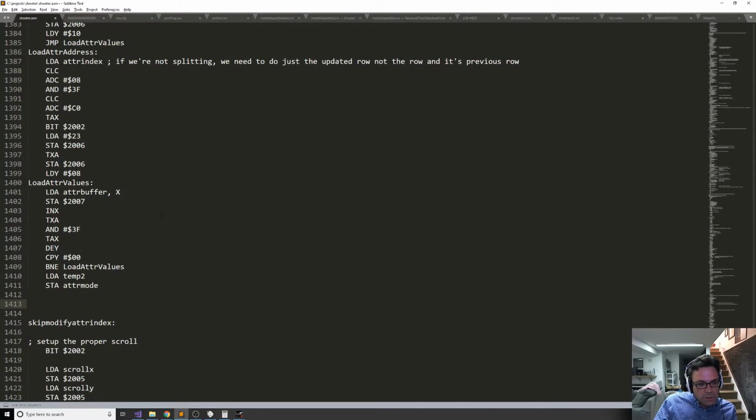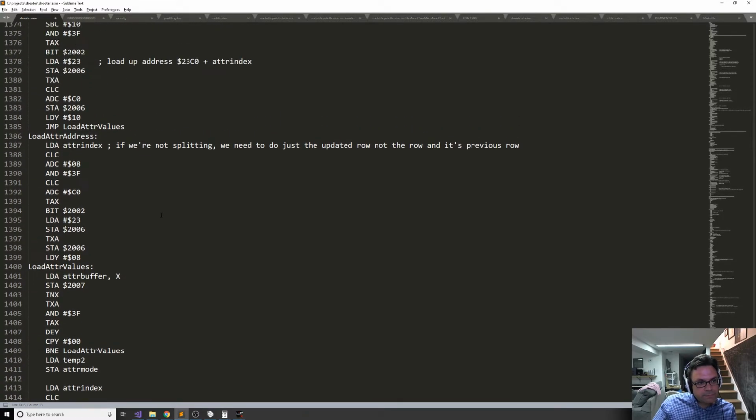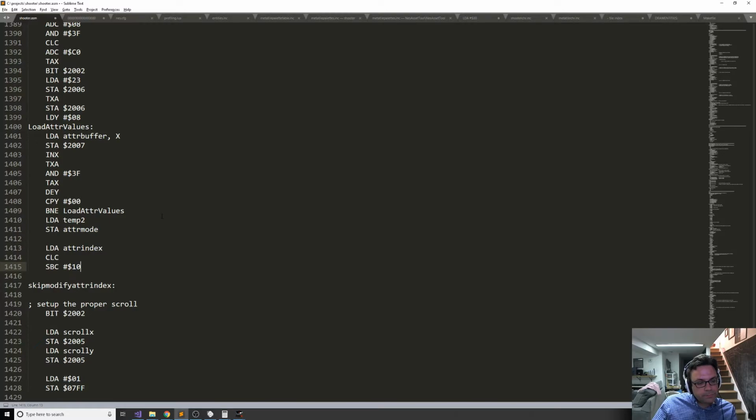So load A, attribute index, clear carry, subtract with carry 16, and branch if carry is set to skip modify attr index.